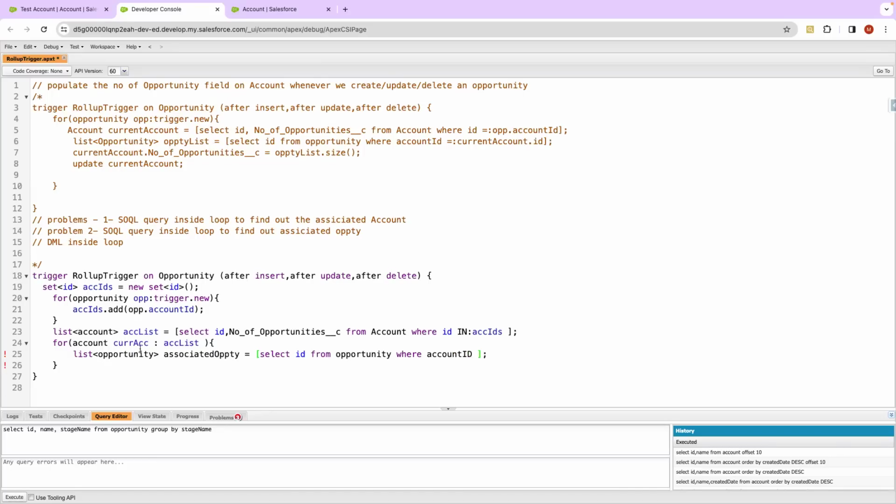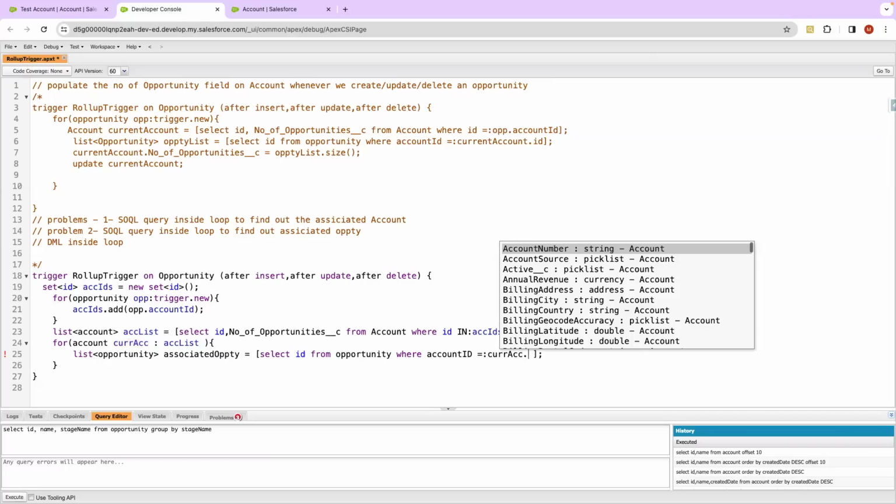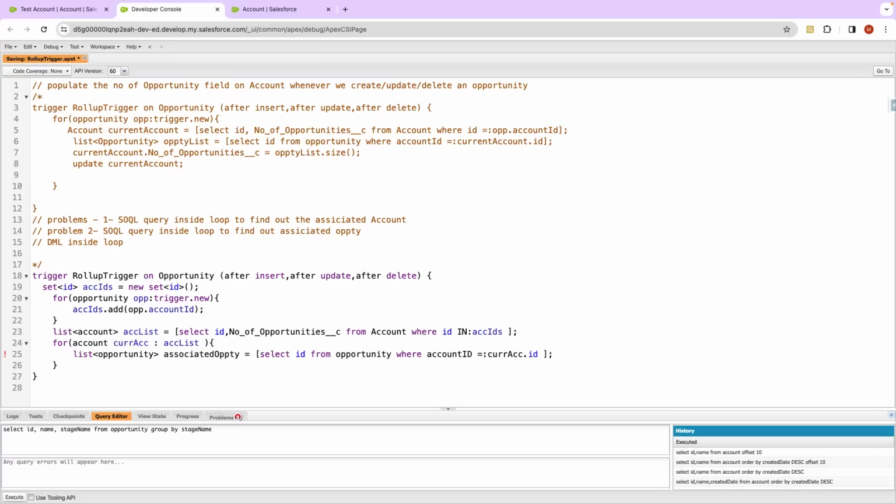So now here you see we are inside the loop. So we have a single record, current account. We will iterate through multiple accounts, but each time we will have a single record. So here we need not use the in operator. Here we have to use the equals to operator, and that will be current account dot ID.